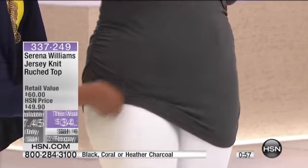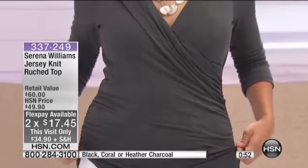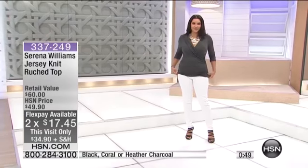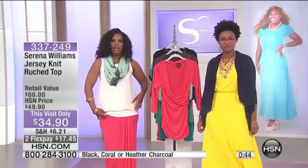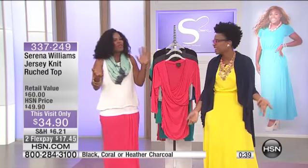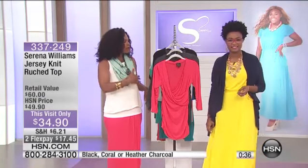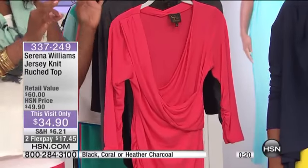I'll fix you back up, Annette — and look at that. I like to wear them kind of asymmetrical a little bit, because it will stay where you put it. I'll put it a little bit higher on one hip, a little bit lower on the other, and it gives me kind of an asymmetrical look. You do it the way that you like it. Again, it is one of those layering pieces in your wardrobe. When you find something that can go across the board — work or play — it's going to work for you.